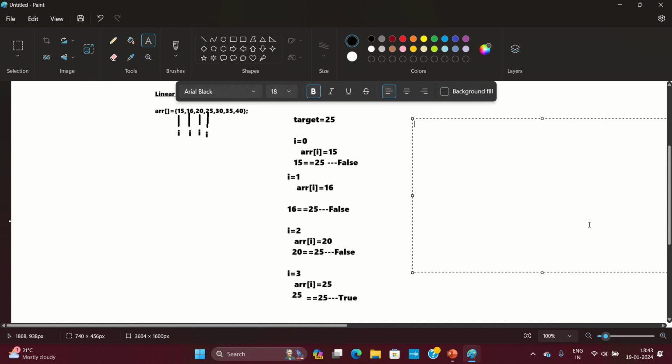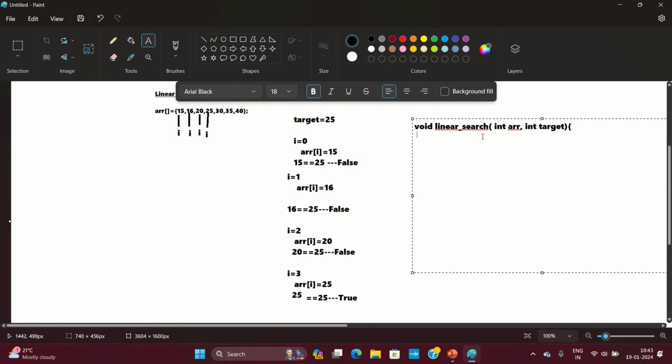Say void linear search, it accepts two arguments, that is int ARR and the target value that we are supposed to give.